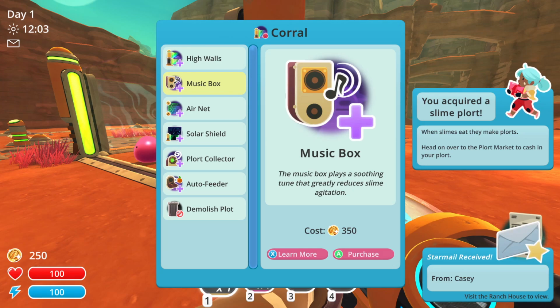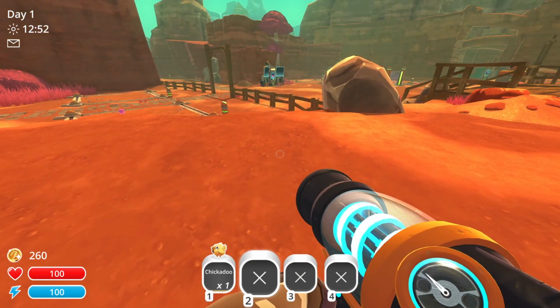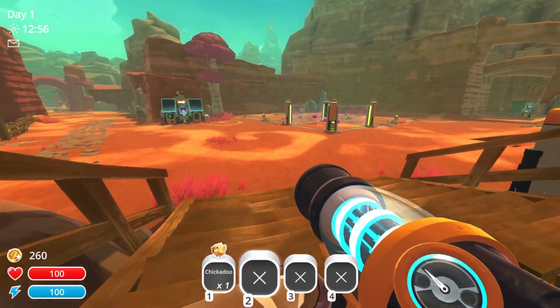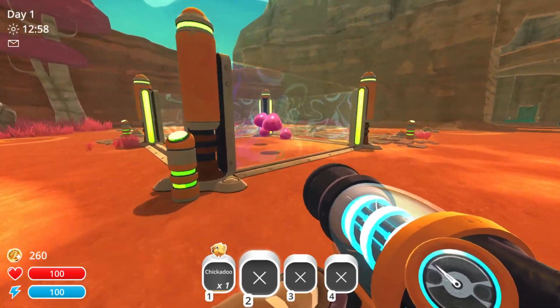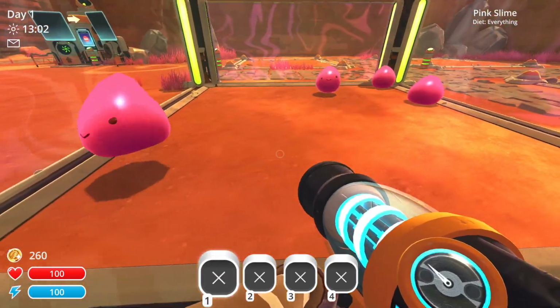Okay, I'm feeling slightly ethically uncomfortable with this cute slime game. Okay, the Slimepedia says slimes enjoy being around ranchers, so I'm sure it's all fine. And what we need to do is feed these guys. Feed them, then they produce stuff. So hang about. Would you guys like a chicken?